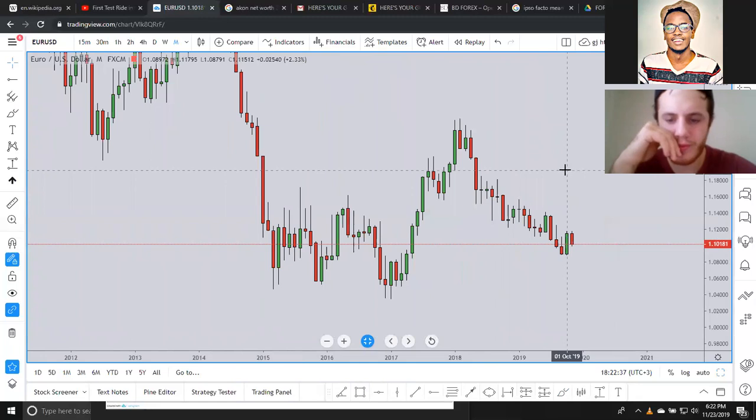So all the patterns and everything else, I'm not saying that they don't completely work, but it can work just once or twice, and you can get it right when it aligns with the trend direction. But most of the time it's not going to work. It's just going to end up hurting you, and that is part of the reason why 90% of people actually fail, because everybody who gets into forex is essentially getting access to the same materials that the same people who are losing are using.